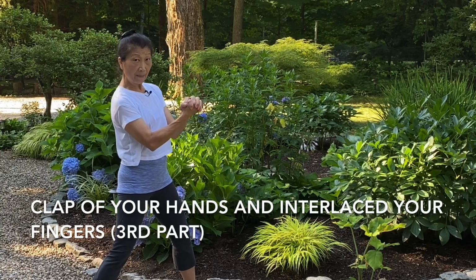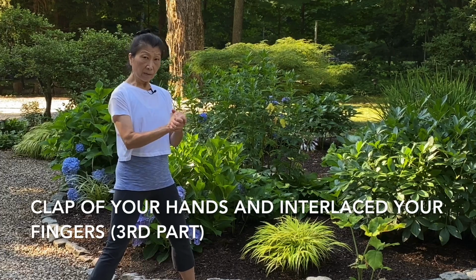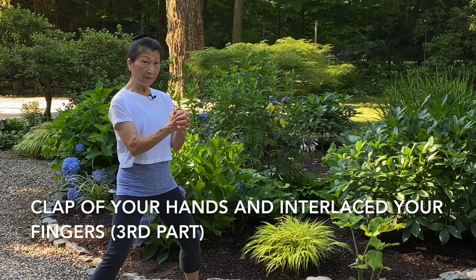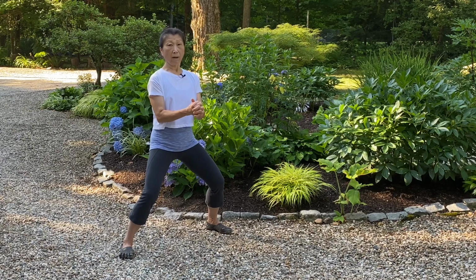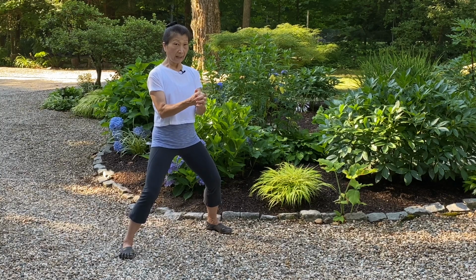You get the idea? Okay, so we're gonna start the right side. The right arm's leading. The right's on top, then the left. And all your right fingers in front of the left fingers, then switch. I'm gonna do four times like that. Inhale and exhale. Always with the breath. Inhale, fill the lungs. Hollow tummy, exhale. One more time, inhale. And exhale, you get the idea, I'm gonna switch out.